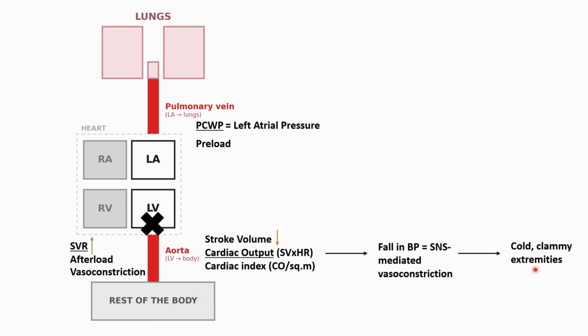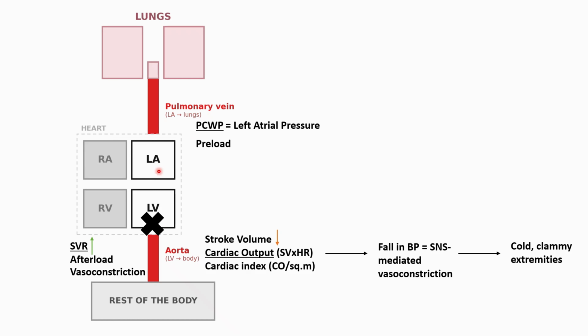Cold, clammy extremities, very important. Especially you'll see this in case of cardiogenic shock, and also you'll see this in case of hypovolemic shock. Hypovolemic shock, very important. Now let's go to the atrial part. Left atrial pressure, PCWP. What happens when you build a dam across the left ventricle? The pressure rises, pressure backstream rises, left atrium dilates, left atrial pressure rises.